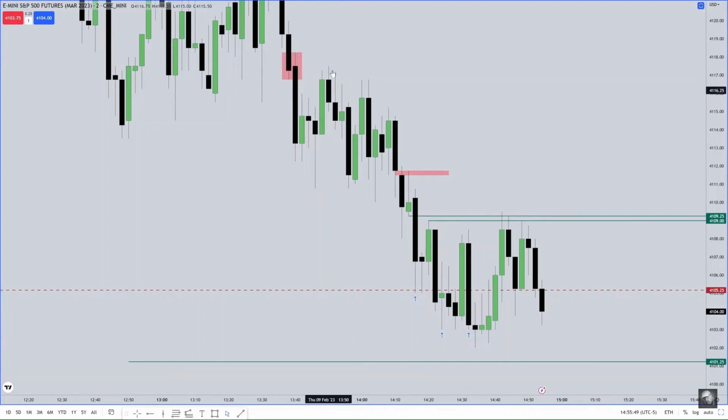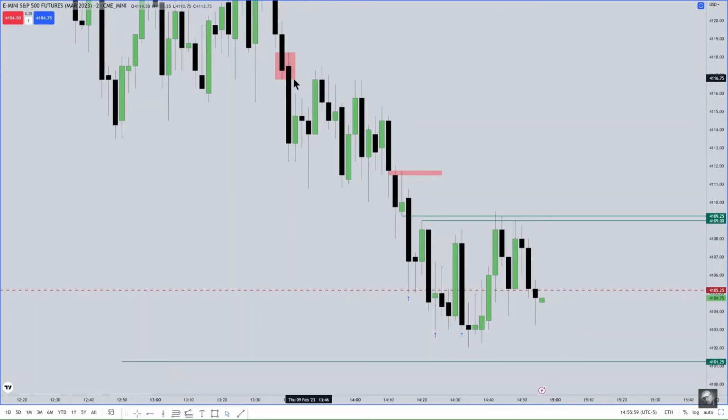This is where the damage is done, the wicks. But the real narrative and what price is doing is you have to study the bodies. That's where the real storyline is. And you can see how it comes right up into there and stops. This part of these wicks, okay, you have to accept the fact that your trades are going to have that much drawdown. If you're entering in here in consequent encroachment, okay, in this range here, we have what?